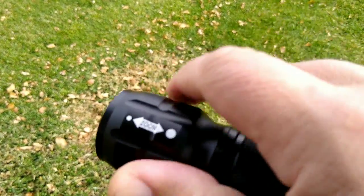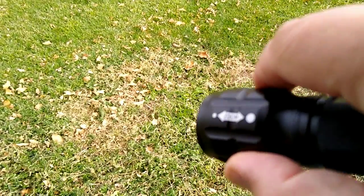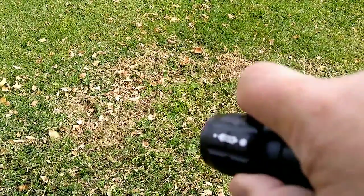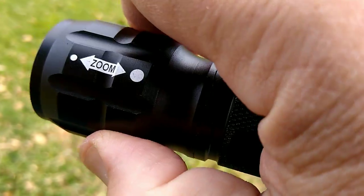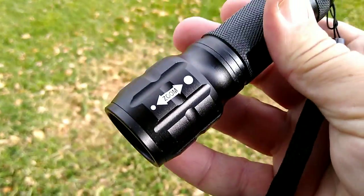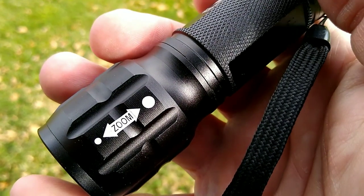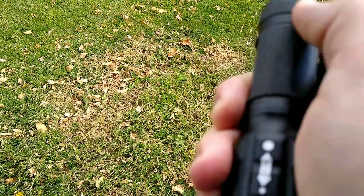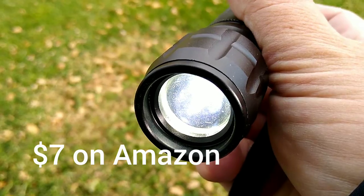So when you got it sucked in, it's kind of really wide and it won't go as far, and then you can zoom it out here. And when it zooms out, it takes it down, they say, up to 500 feet. So I'll have this out for you guys, get a nighttime test on it for you, but it's kind of what we're looking at there.